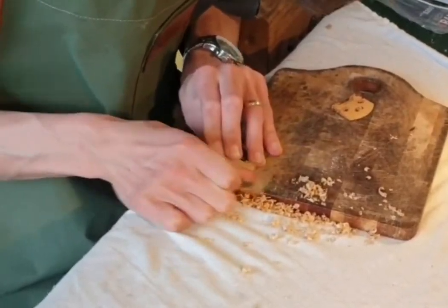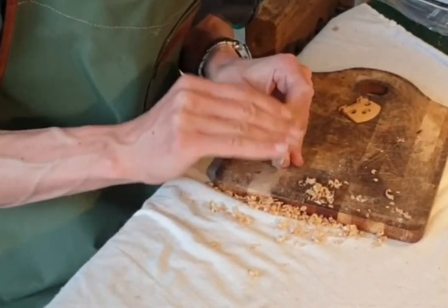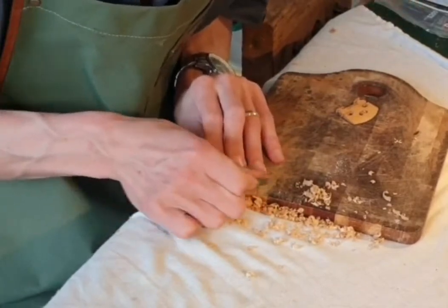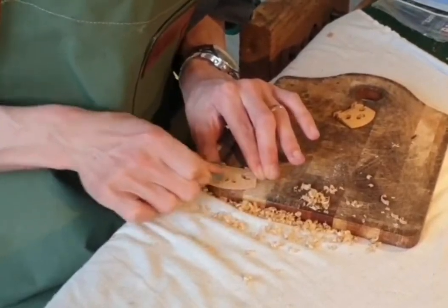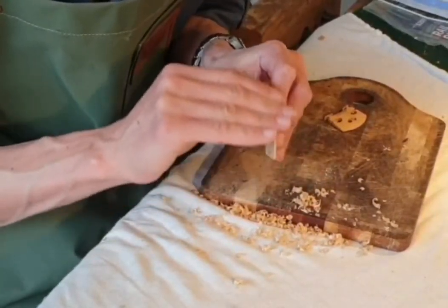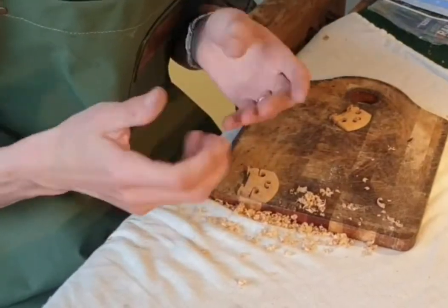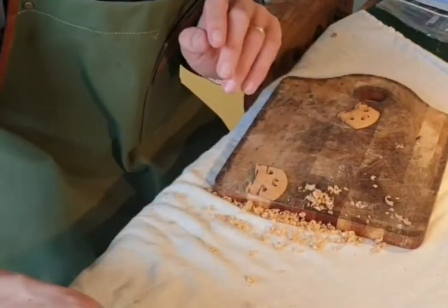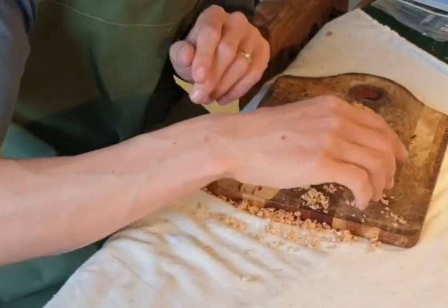Bridges are made of maple. This is aged, at least 30 year aged maple. The blanks are made in France. The more you pay for your blank, the harder and older the raw timber is, and the better the quality and the better sound you get. It transfers the sound more evenly. The softer bridges tend to buckle more easily, and they have a more muting effect on your sound, whereas a harder bridge will transmit the sound more cleanly.